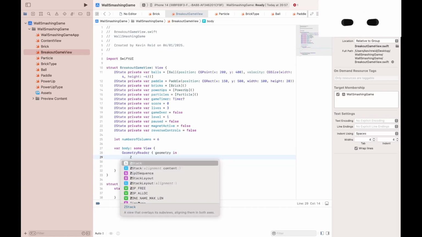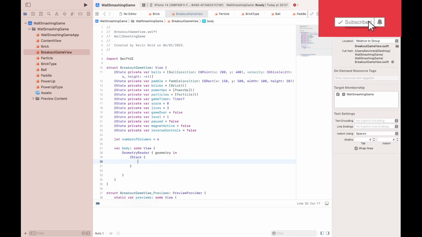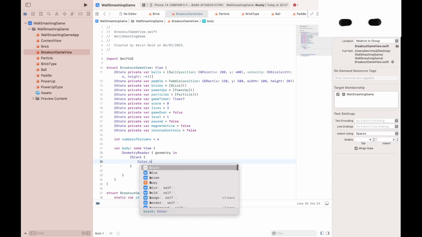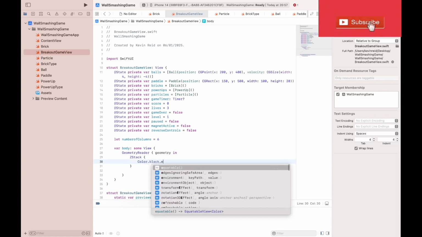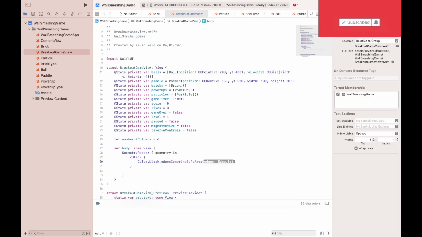Within our GeometryReader, we will add our VStack, and then we color our VStack using a black color, whilst ignoring the safe area.